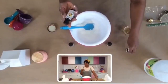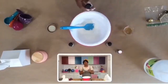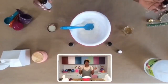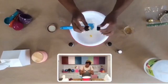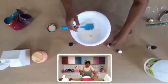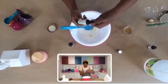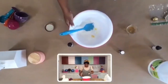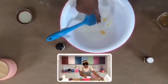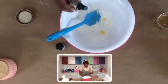Let's see, I think I'm gonna go with an orange, grapefruit, lemon combo. You know what? I'm gonna go with all of them. I'm gonna add a few drops of all of them, just because I'm feeling extra fancy. Awesome, that's about three drops of the grapefruit. Then I'm gonna add a couple of drops of the orange. Oh, the colors are so cool. I don't know if you can see it in the overhead shot, but this is the orange. This one is the grapefruit. They're just such pretty colors in the bowl.